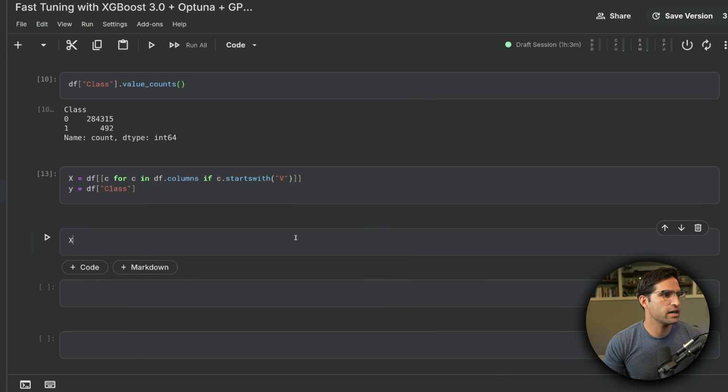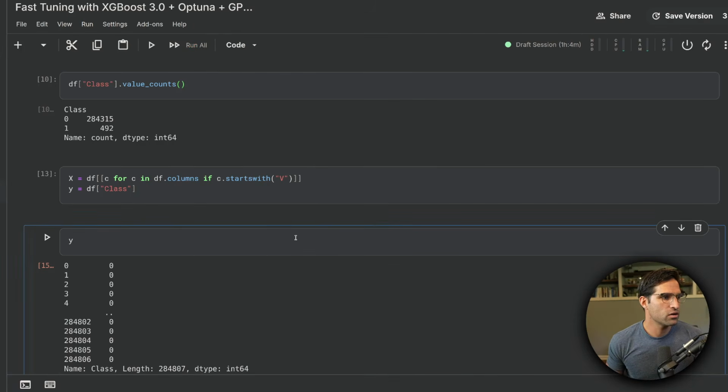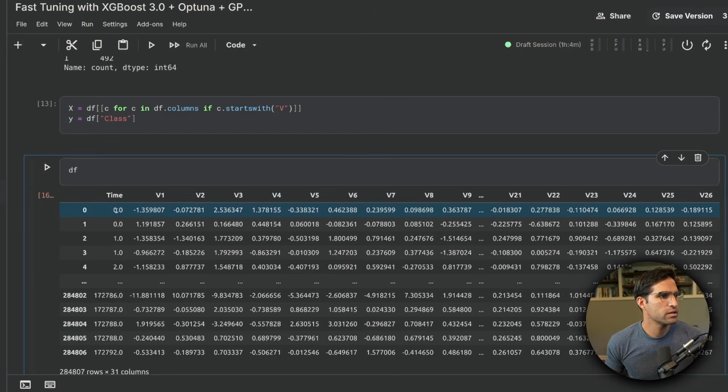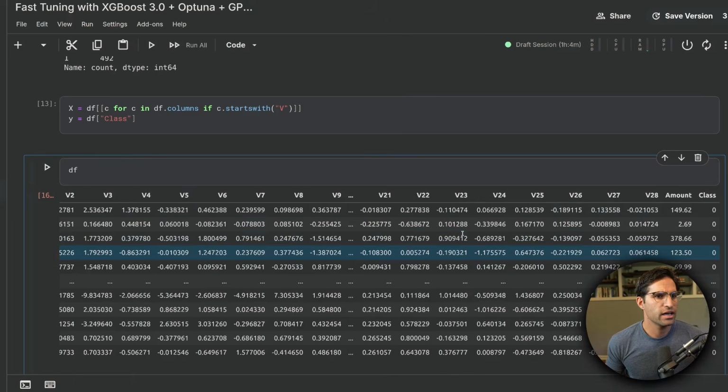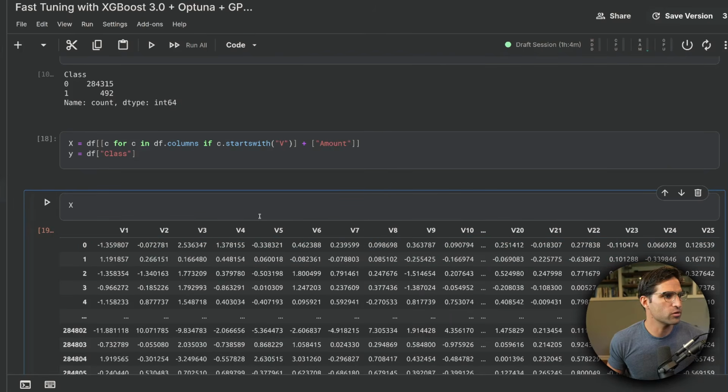So now if we look at X, which are our features, we have all the V columns, Y, our class, that's our target. I did drop this time feature and the amount. Actually, let's add back amount to the features because I think that might be helpful for our model for predicting.